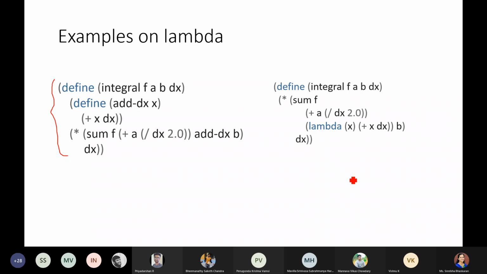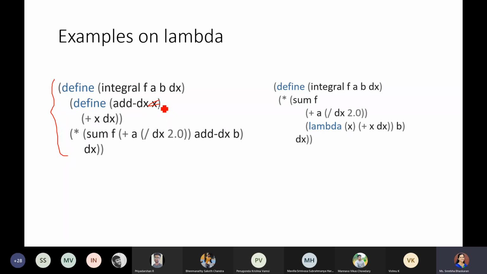Okay, one more doubt. Suppose I don't want this variable x to be passed, if I have a procedure without any arguments, how will it look? Say for the same add dx itself. An add dx procedure without any arguments.